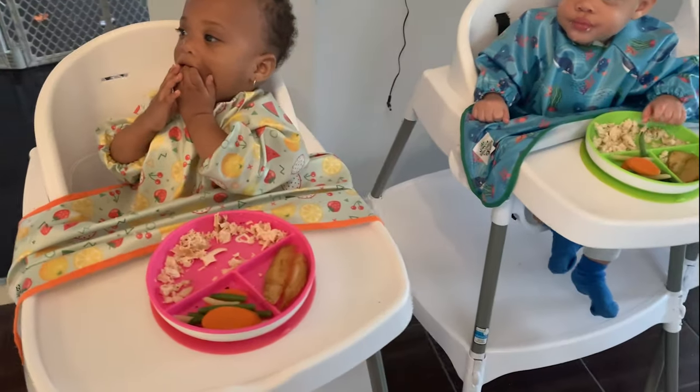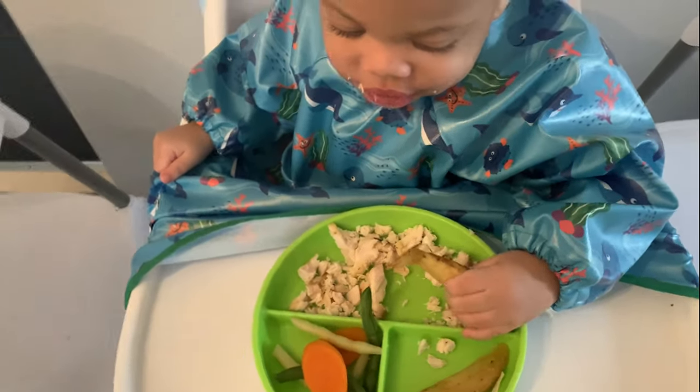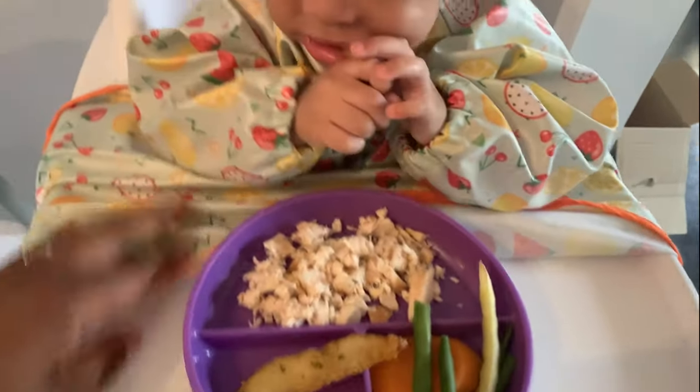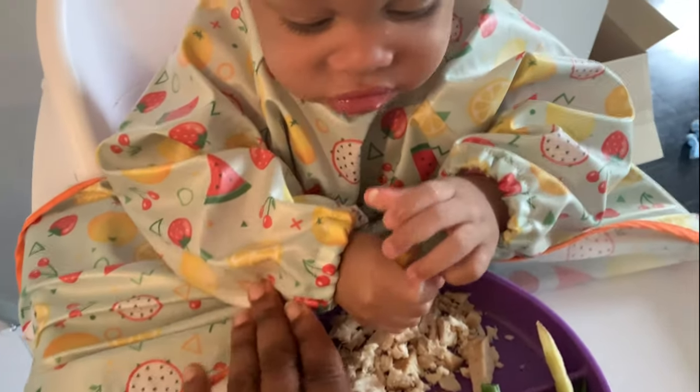So these guys are just eating their dinner. You see the floor is fairly clean. They have their ShiShu bibs on. One thing that I really like about this, because these are kind of like suction bowls, I don't like to put it on top of the bib, but I just like to put it around it like this. That way you still get the full protection. If you look down here, didn't drop anything yet. But if they did, the food would just fall right here in this little pouch.